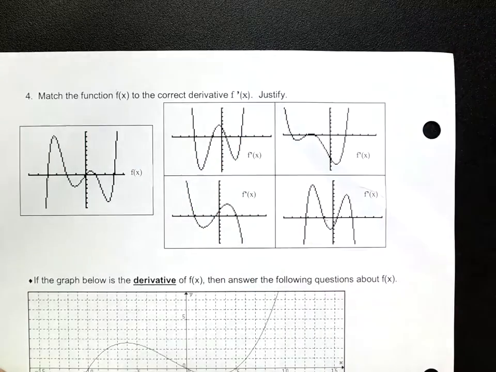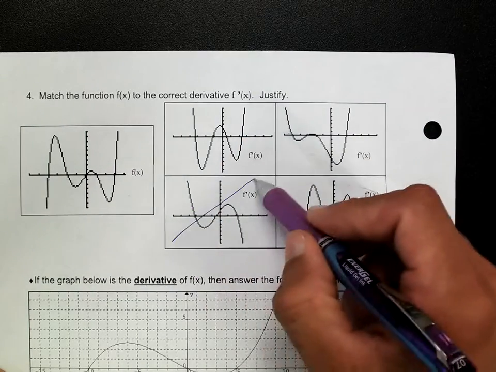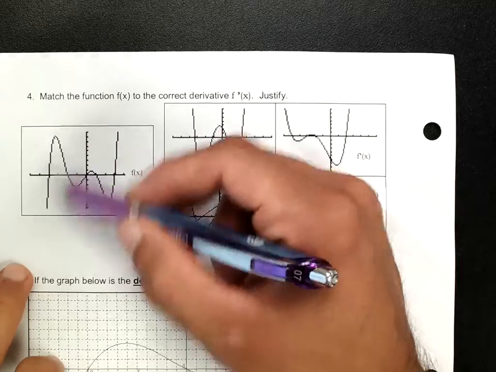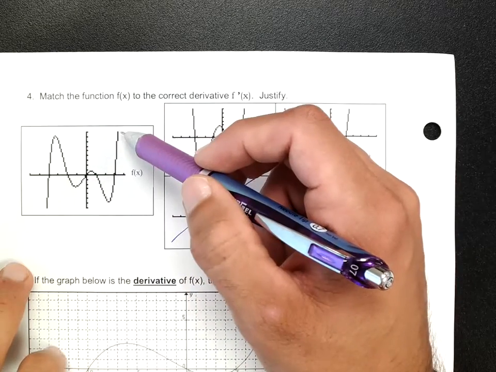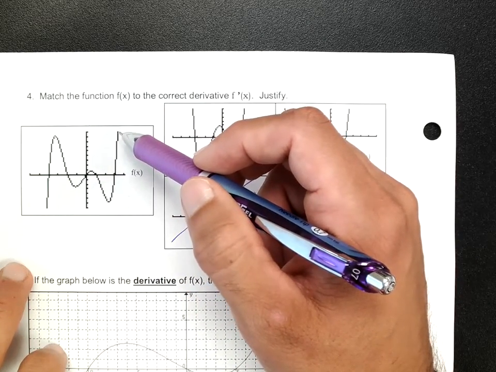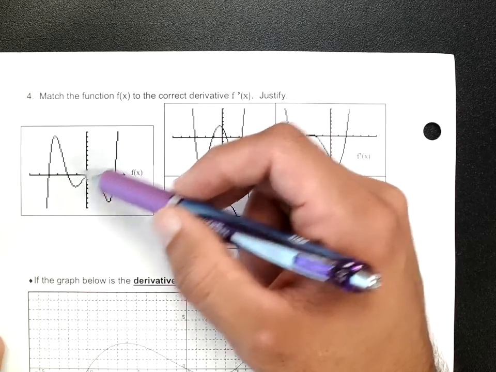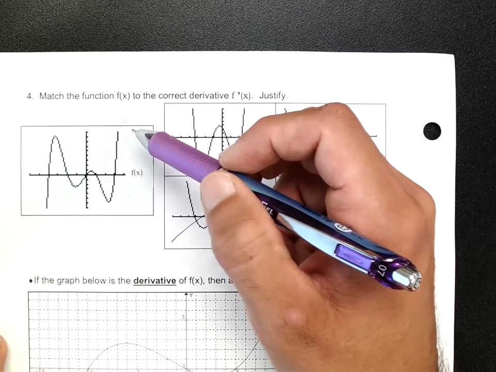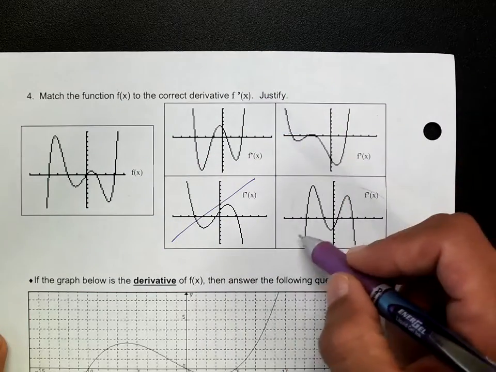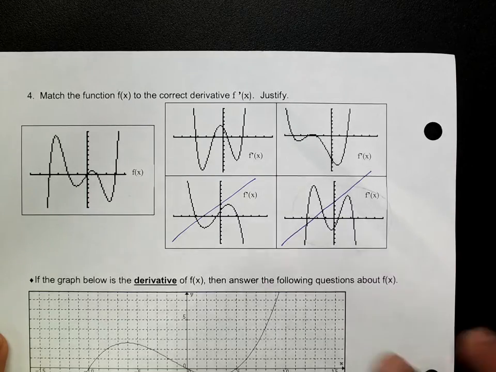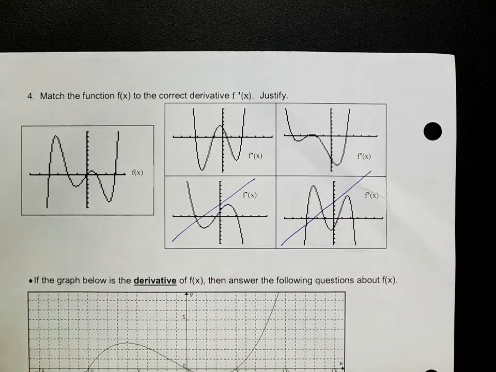So it has to be an even function, so that means that I can eliminate that answer because that's still odd. Okay? The next thing that I know is to notice that this left arm is down and that right arm is up. All right? Now, what does that mean? Is it positive or negative again? It's positive, right? And it has to be a degree even. So it has to be positive and even, which means this is degree even, but this is negative. All right, so your choices are really between those two. You guys in class understand what I'm saying?